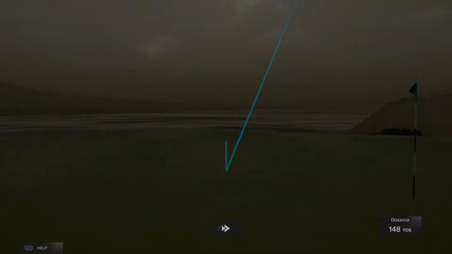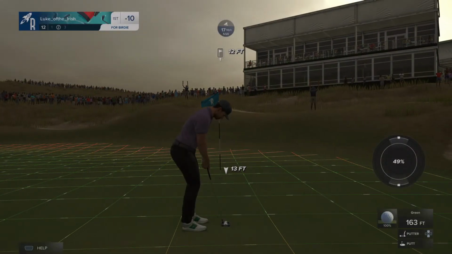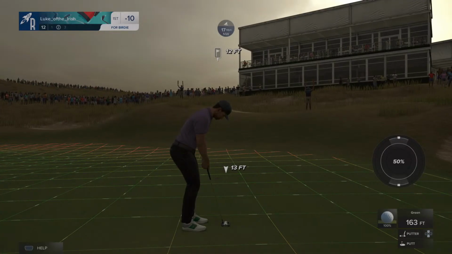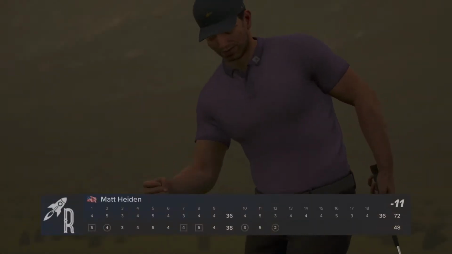Let's get a little kick left here. Solid approach there, pin high. 11 under for the round if you can sink this putt. This one should be pretty straight to start off with, and then it goes a bit to the left. Looking good. Yeah, that'll do.